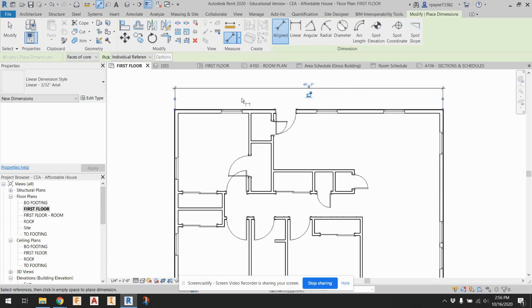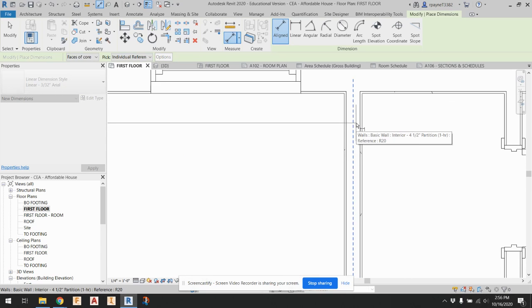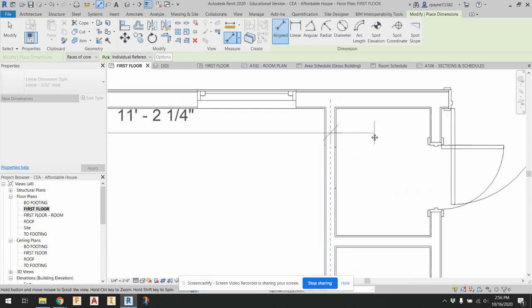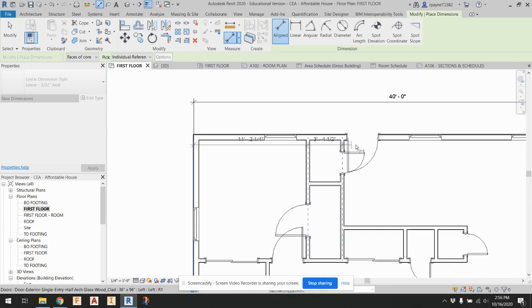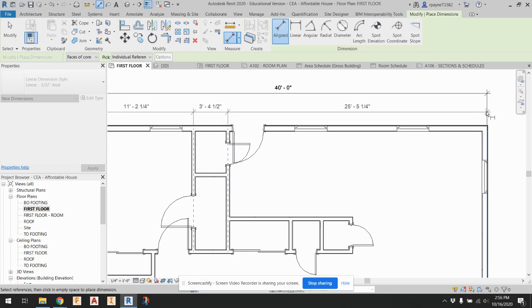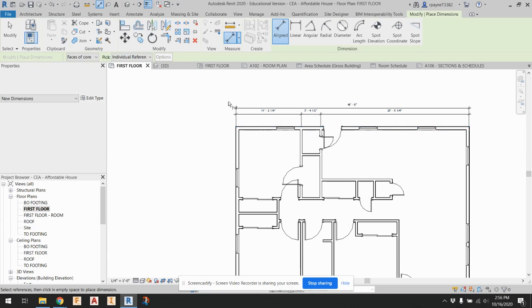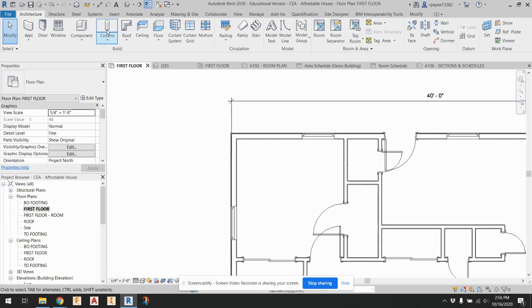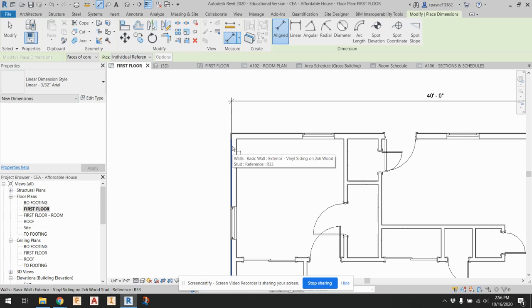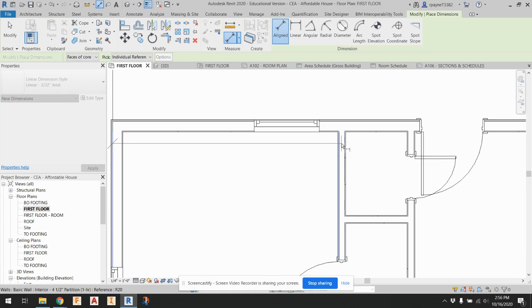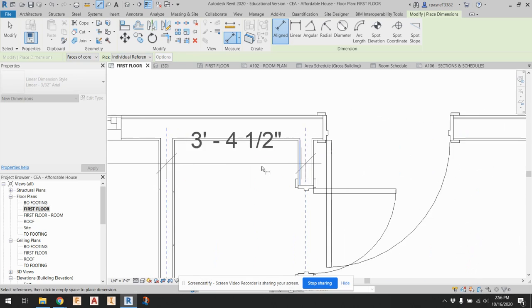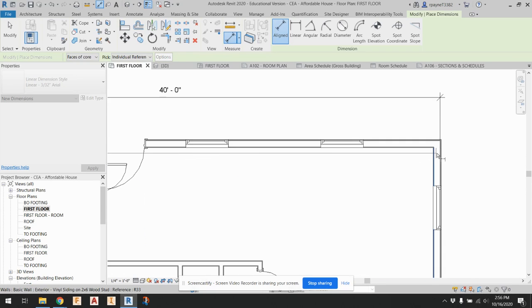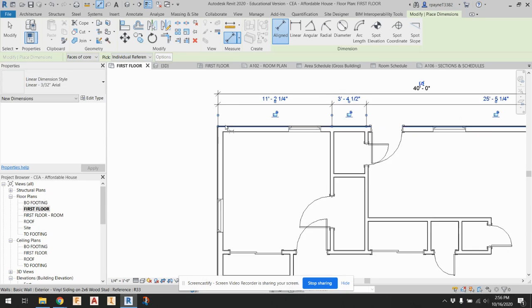The next layer of dimension is from exterior walls to interior walls. Exterior walls always go from the outside of the core and they go to the center of the wall. So center there, and outside edge. And then the innermost layer of dimensions. Oh, and we want to do a chain dimension. So let me just review what I just did there. I just keep on clicking. I don't just double click. So I click the outside edge, the center line, and outside edge. And then the only time I click up here is, and it kind of snaps in just underneath right there. All right, and then let's do that again.